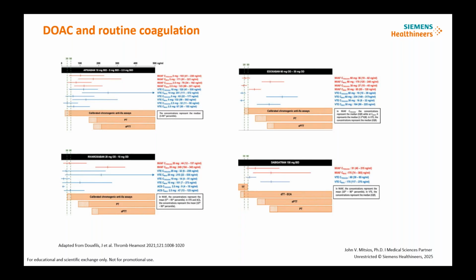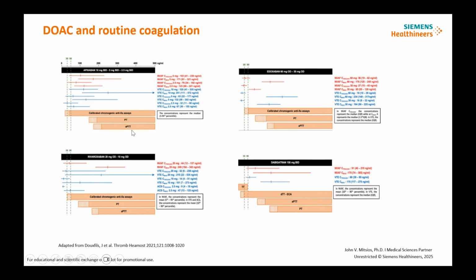And that's where it becomes important for two reasons. One, patient care, right? Making sure that the patient is properly taken care of and whatever needs to be done to the patient is appropriately done. And two, it's cost, because the cost of these anticoagulants is very high. Either the patient has to pay for it, the insurance has to pay for it, whoever has to pay for it, there is a significant cost associated. I'm giving something that's very costly, but if it's not going to be effective, why do I give it? So assessing and being able to use these DOAC calibrated anti-10A assays is so critical to be able to give us that concentration.